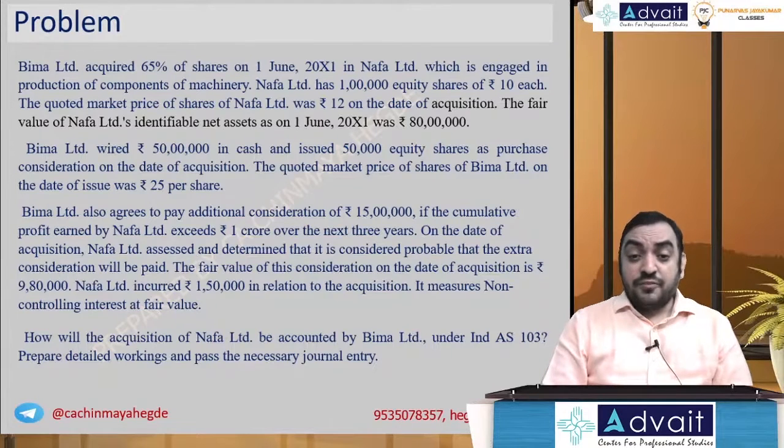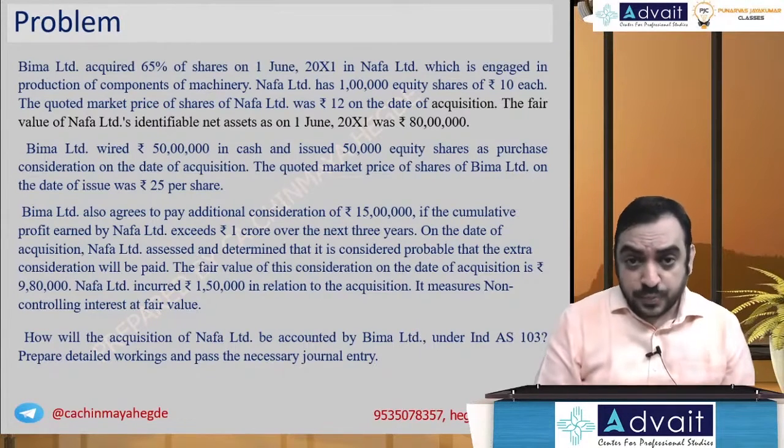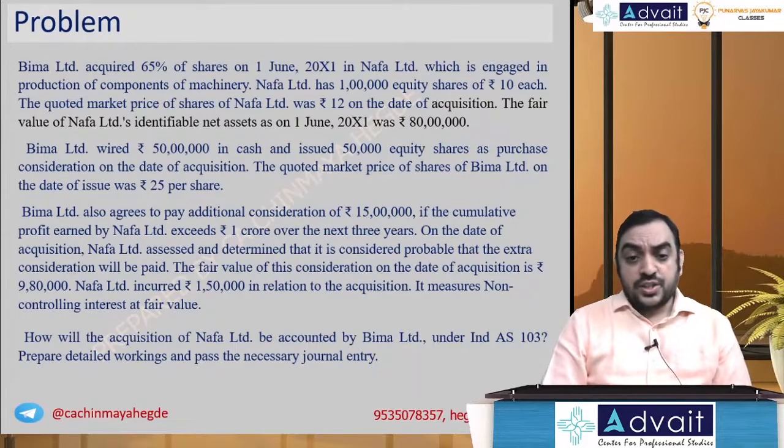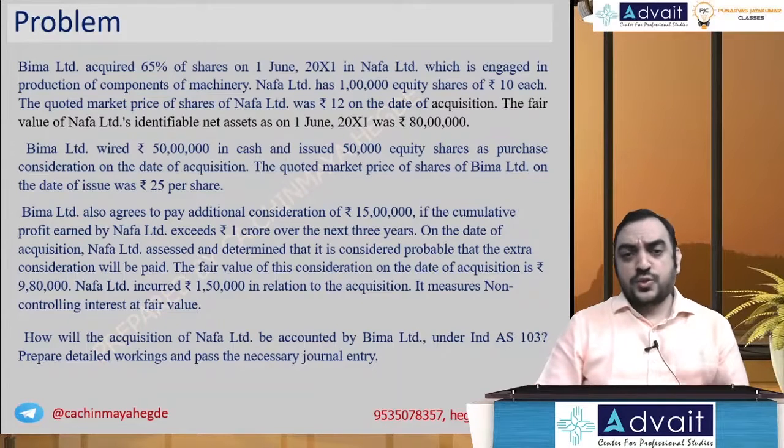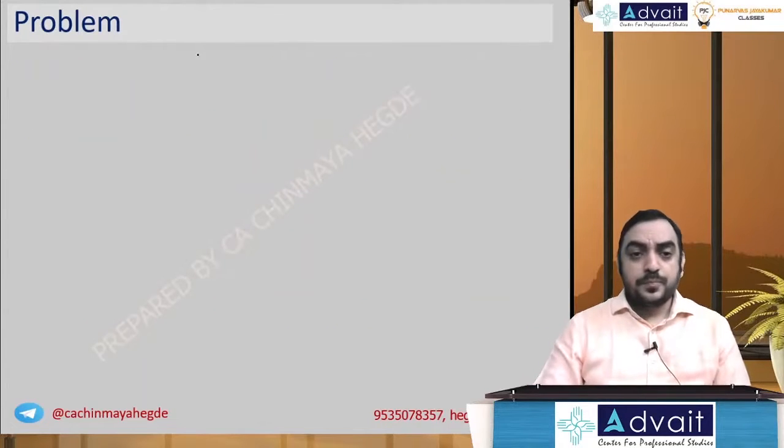Bima Limited incurred 1,15,000 in respect of the acquisition. It measures non-controlling interest at fair value. How will the acquisition of NAFA Limited be accounted by Bima Limited under Ind AS 103? Prepare detailed working notes and pass the necessary journal entry. Not a difficult one, a straightforward one. So let's write the format, then we'll do the journal entry.